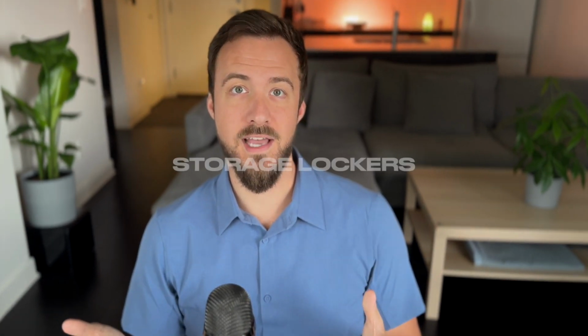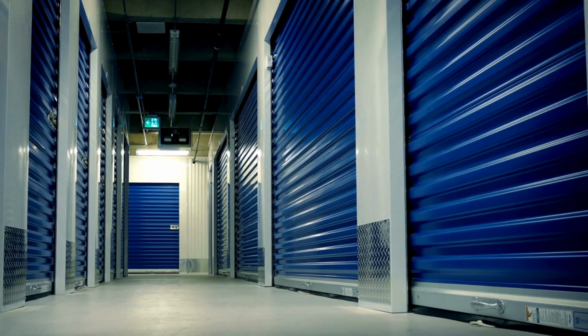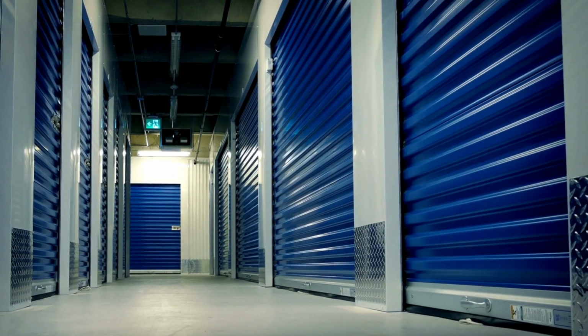Back to our business. So the whole idea of this is to maximize the space on the property to get a good return on investment. So behind our big wall of TVs, what if we had a bunch of stacked shipping containers that we could split up and rent out on a monthly basis as storage lockers? This would be helpful as recurring revenue our business could rely on month after month for stability.